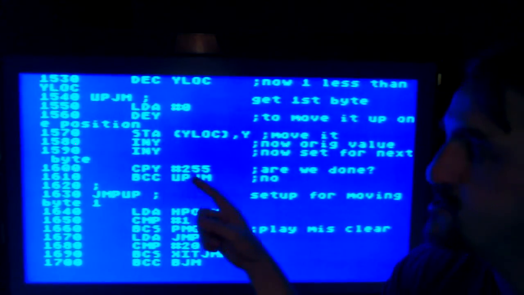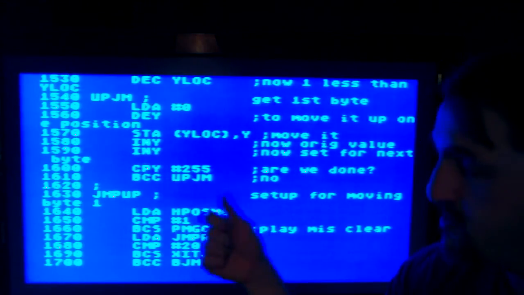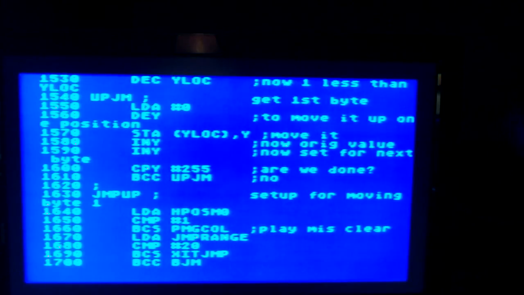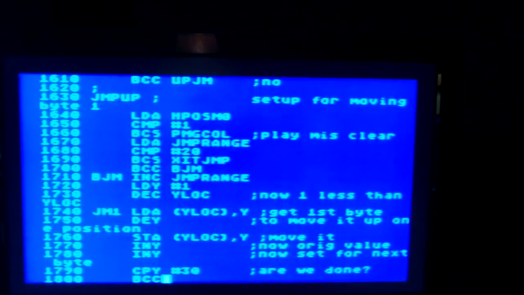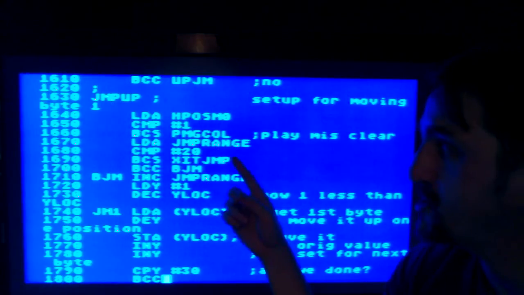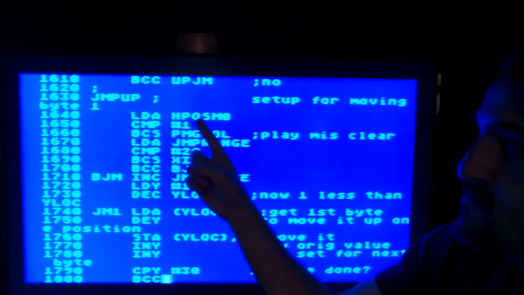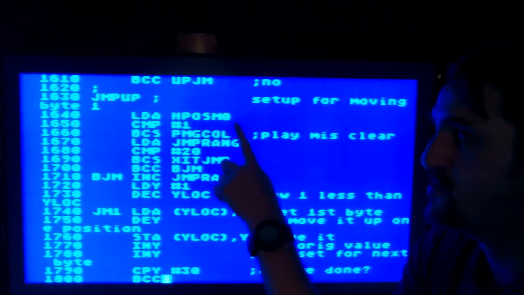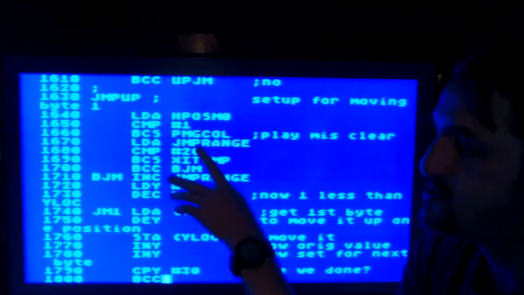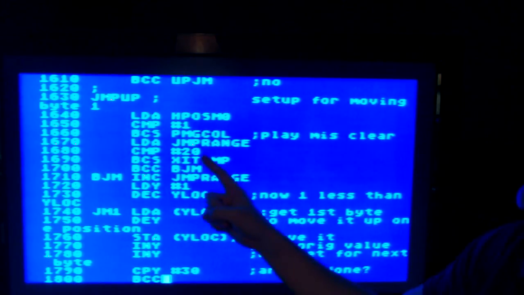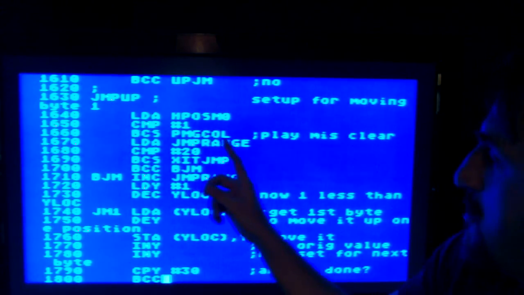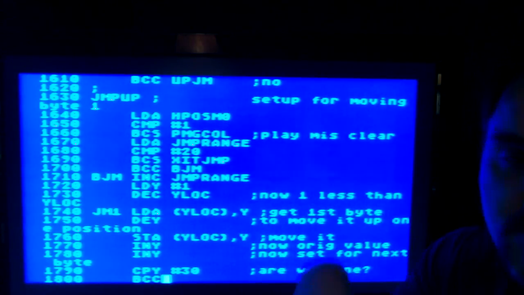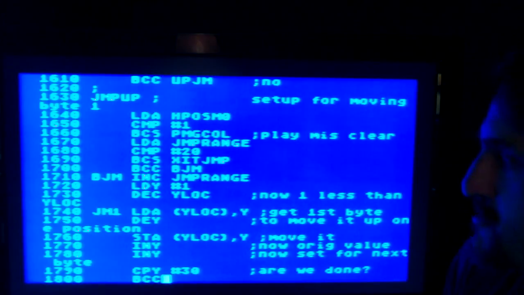This is one I've implemented recently. This is actually if you press the button on the joystick, the man jumps up and down. This is the up and down jumping of the man, and here's how this was actually figured out or implemented, still being worked on. First of all, I didn't have this originally implemented, but I added this later, where if you're checking for a collision, if he's reached a collision, then you want to go to a label I called here, which is called PMG call, which basically what this does is it clears the collision. So if you don't clear the collision, then he's going to be able to jump through objects. So something I'm still trying to perfect.